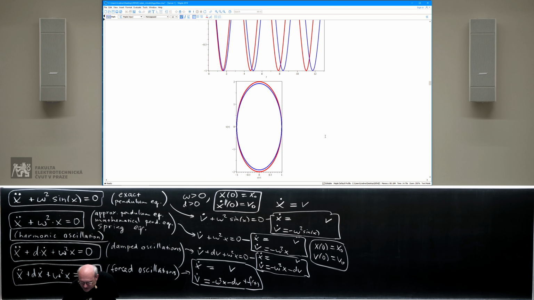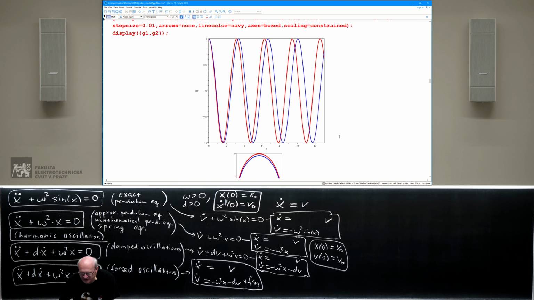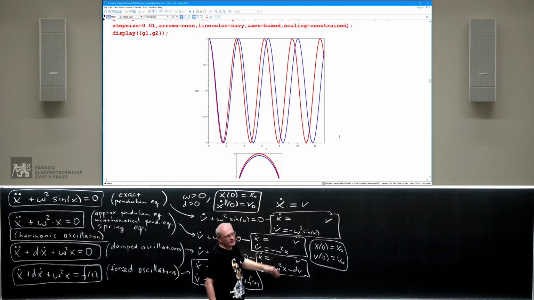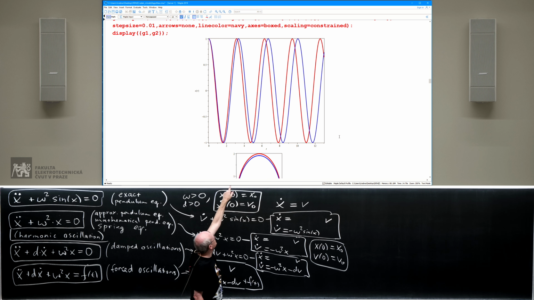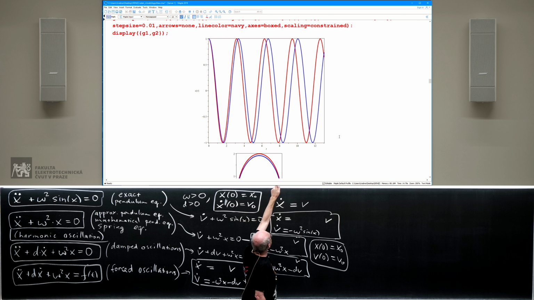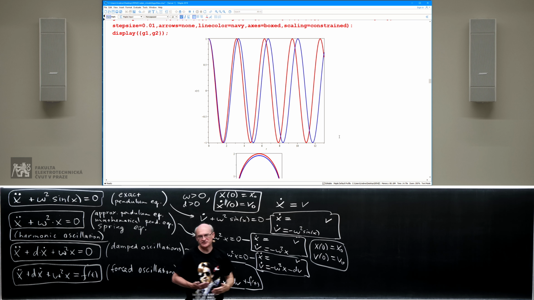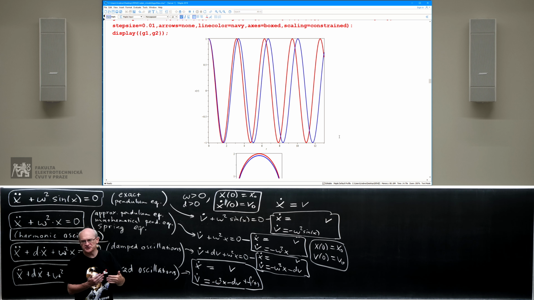Let's have a look at the top picture. This is just a picture for the displacement. So we do not see the velocity information here, but we can nicely see how the blue curve, which is the precise pendulum equation, does not quite work well with the red curve, which is the simplified harmonic motion. So for this particular situation, simplification did not work out all that well. You can see that the curves are very similar in shape, which is reflected in the orbits. Those orbits are really similar. But you can see that those two motions are passing through similar shapes at different times. So they are not interchangeable.